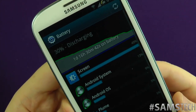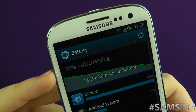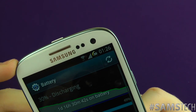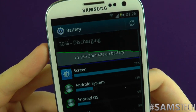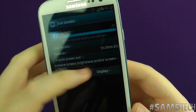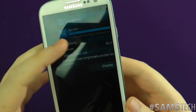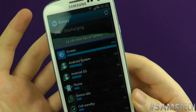Right, so here it is. As you can see — one day, 16 hours, and it still had 30% remaining at that point. You can see it did have 30% discharge left at one day and 16 hours. And at that point I'd had it on for five and a half hours of screen-on time. So as you can probably understand, I was going to be getting at least six and a half, seven hours out of it with another 30% left.